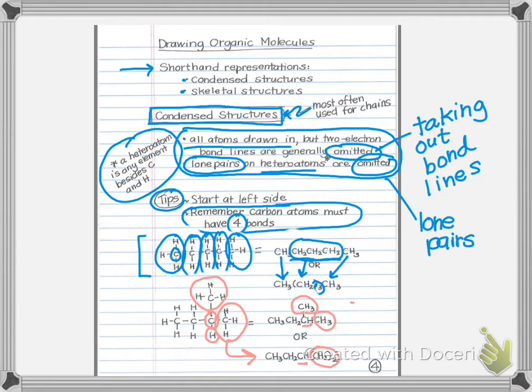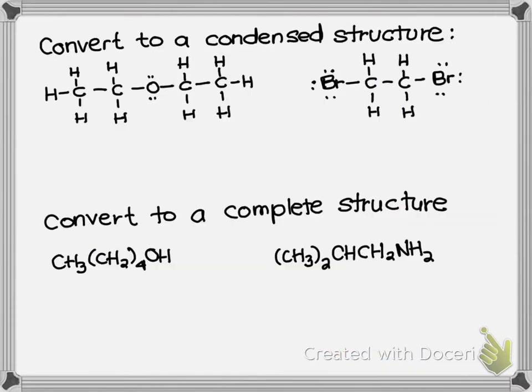So you can begin to practice and understand how it's condensed, how those carbons are written next to the hydrogens, their bond lines have been removed, but we understand that they're attached to the carbon that they're next to. Now here's two examples, and we'll try to do these two. The first one says convert it to a condensed structure. So let's follow through. I'm going to look at this first example. So here I have a CH3.